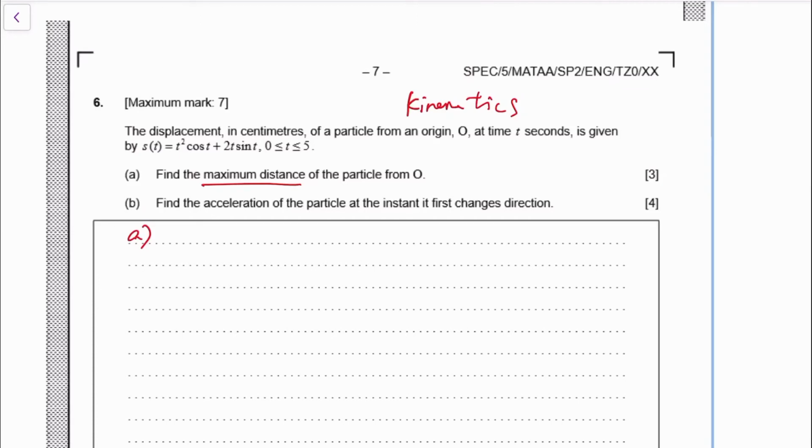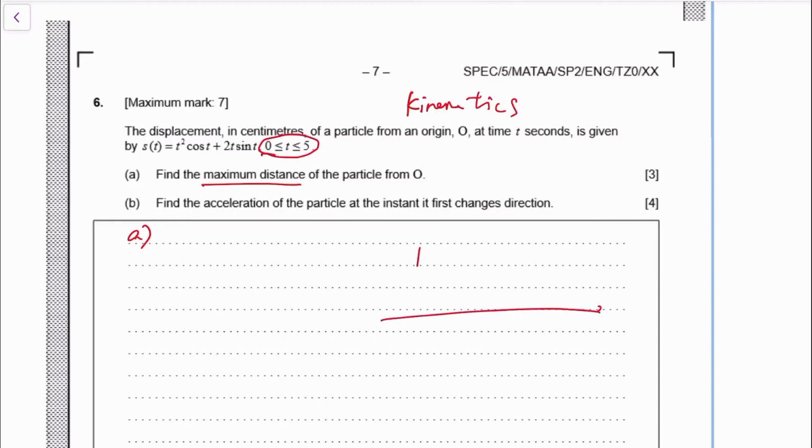And be careful that when you graph it, use radian. Because for kinematics, where differentiation is potentially involved, you have to use radian. Okay, so one of the things that is difficult for graph is you need to set up the windows. This is the domain. So when you set up the windows, x should be between 0 to 5. Then just give it more y so you can see the whole thing.